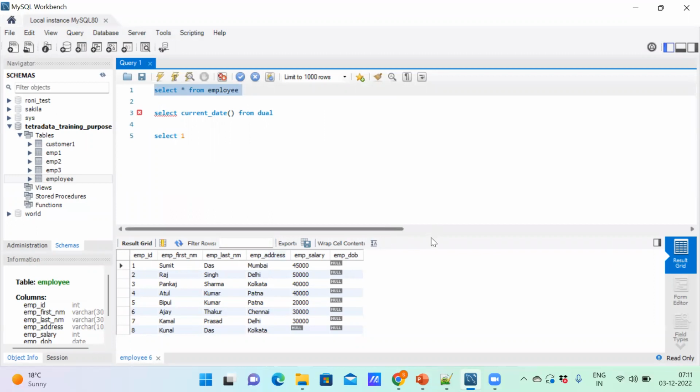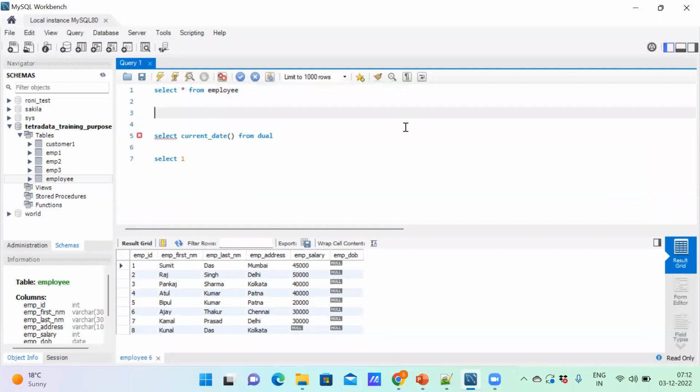Whoever was in previous classes, I think you are aware of this table, but we have started with learning the things. So it's the employee table. We have those columns till employee salary. I just added employee date of birth. Okay, the column is blank. Now I'll be going to enter some data over there.